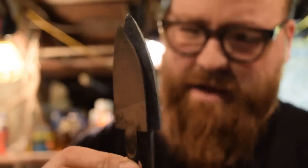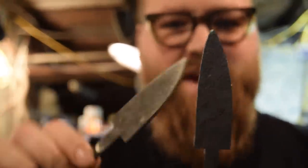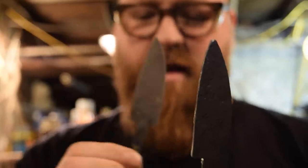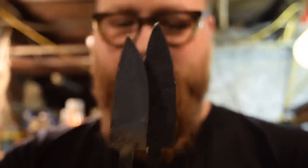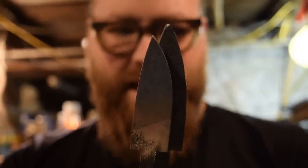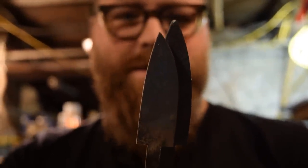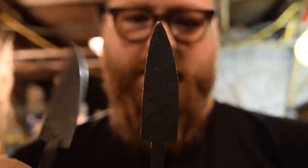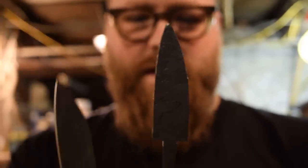So you can see here that I kind of maintained the same shape I had, but just drew out the point some. So this blank here was the same size, the same length as this one. And when I put them next to each other, you can see how much I've gained. About a quarter of an inch, maybe 3/8 of an inch, maybe a little bit more. But I've kept the shape of the blade, which is what I wanted.